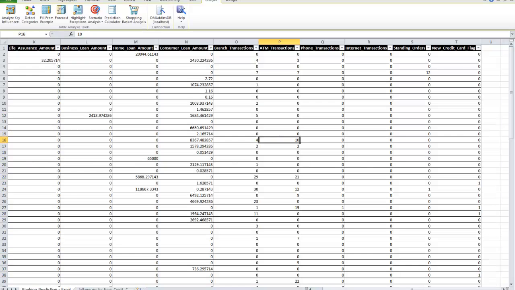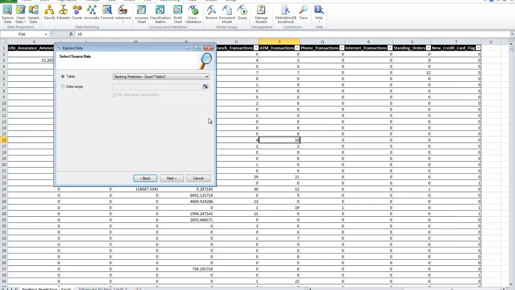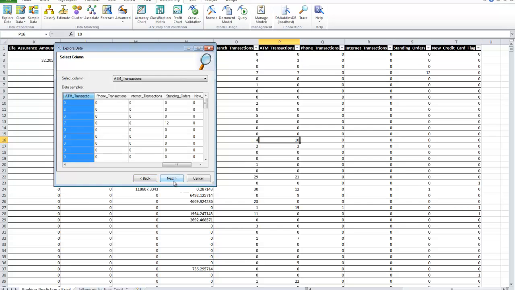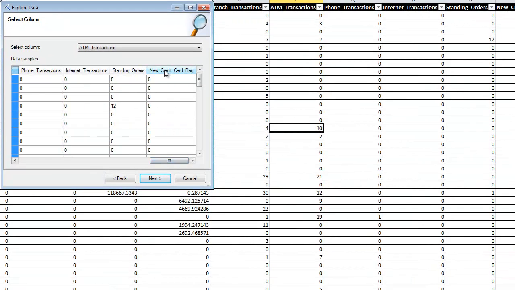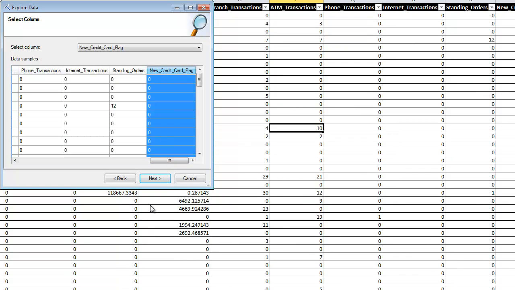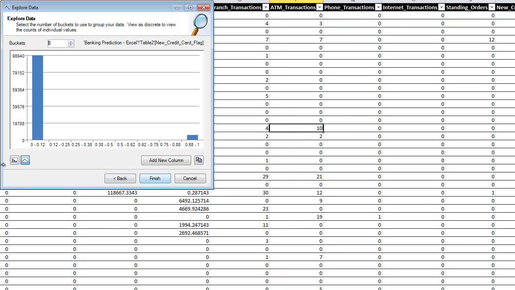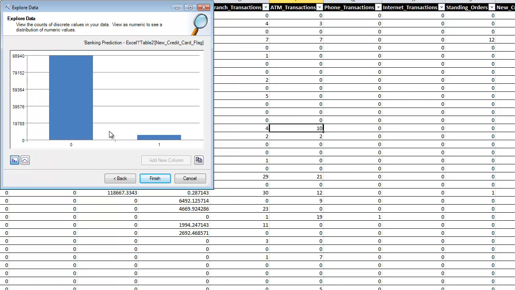Next, let's talk about boosting. In the case of this data set, if we look at the distribution, if we go back to the data mining tab and look at the distribution of new credit card flag, I'm going to click this tab here. It's giving me like if it was a continuous variable, which it's not. I'm going to do it this way. Notice that so many more are non-credit card openers. So I may want to oversample so that there's a little more of the new credit card equals one in there. So almost like turning up the volume on those. There's some risk to that, which we talk about in class. But in this video, I want to show you how you would do this.